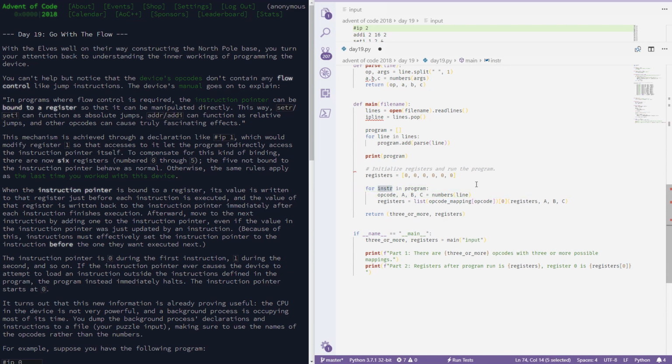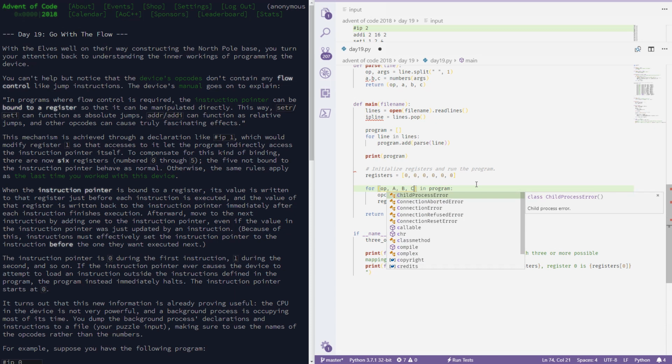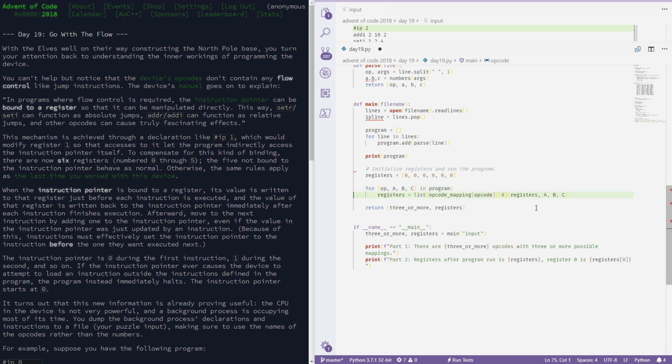So let's say for op, A, B, C, registers is found by looking up the instructions of the opcode and then calling that, and then we just return those registers.